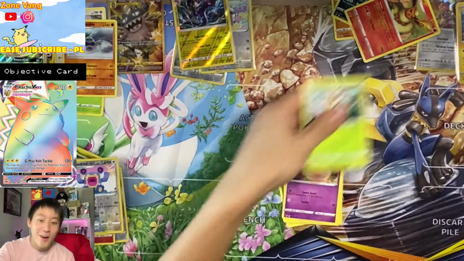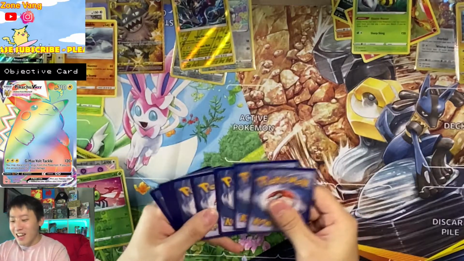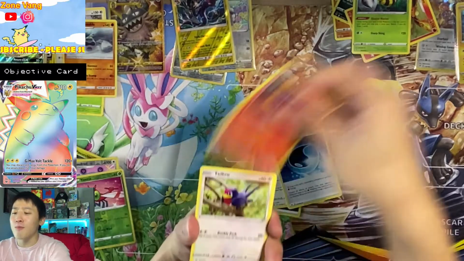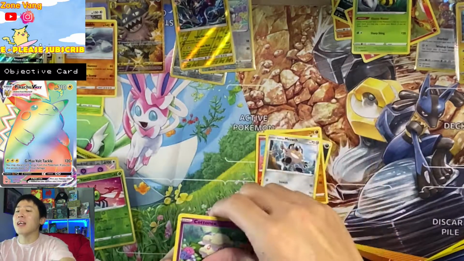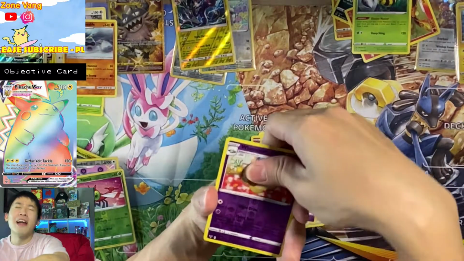Nothing yet. Wow, this ETB is not the greatest. Let's do this. Last pack, come on, let's go. Energy, Swallow, Wash Energy, Charmeleon, Twelo, Tello, Charmander, Wooper, Galarian Meowth, we got a Cottonee, we got a Miss, I can't pronounce it, let's go!